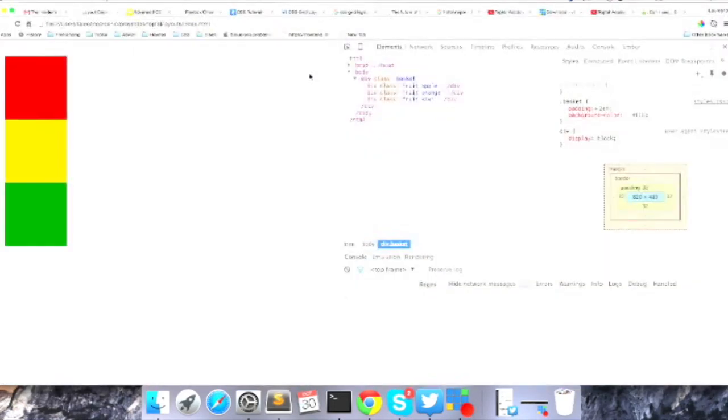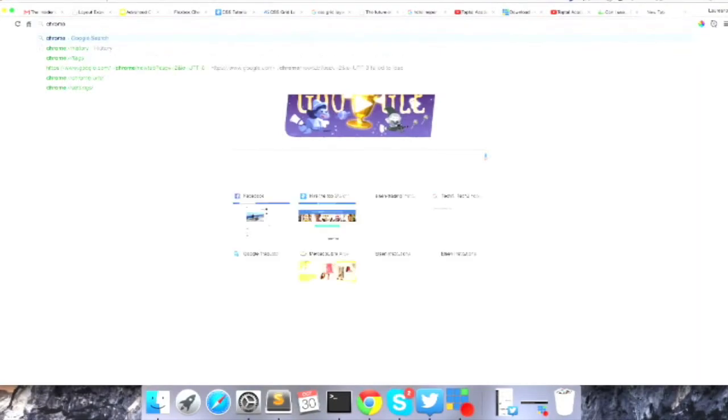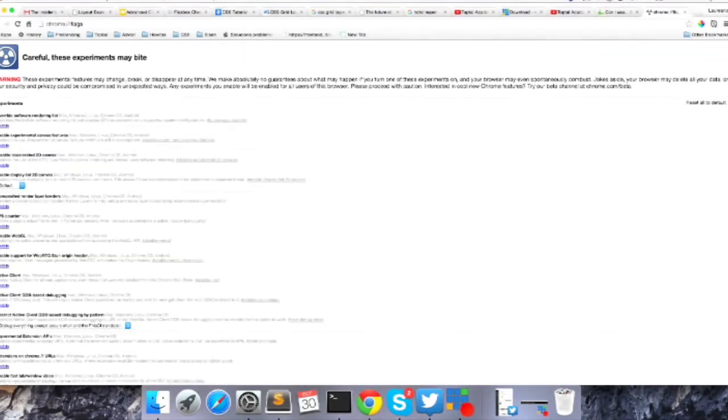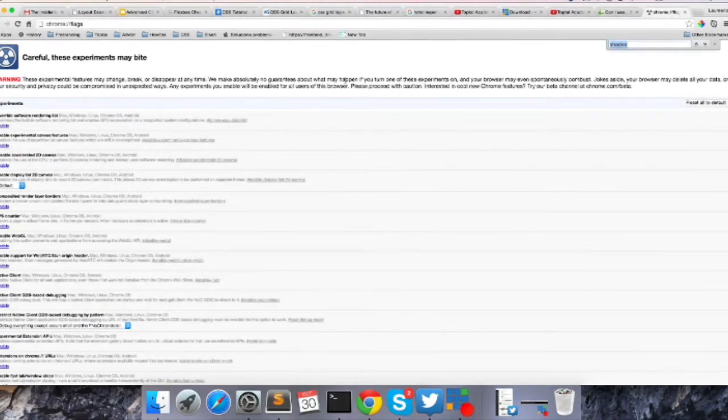One comment, for this to work, actually we need to tweak some settings in the Chrome browser because it's not enabled by default, so it won't work on a regular browser. You have to go to Chrome flags, there you go, and then search for grid.